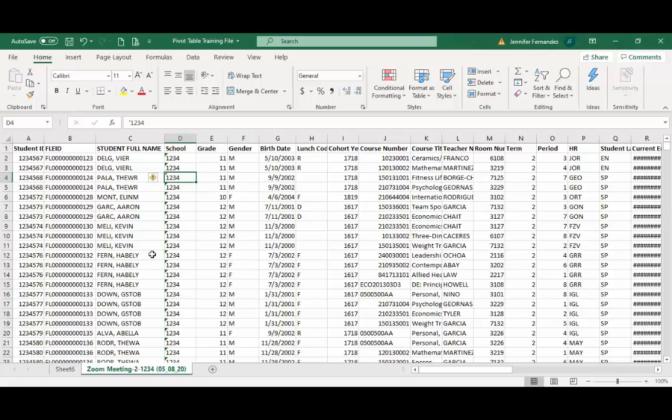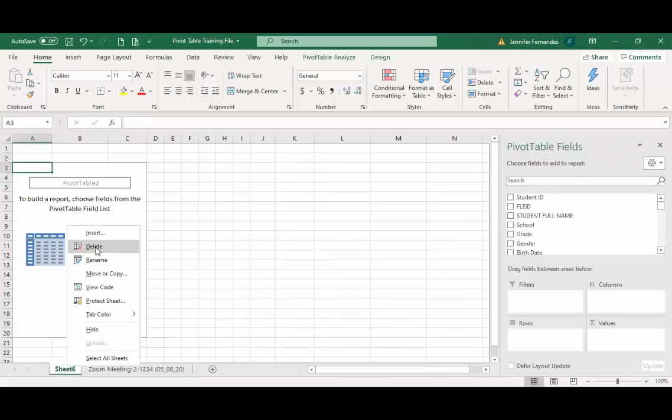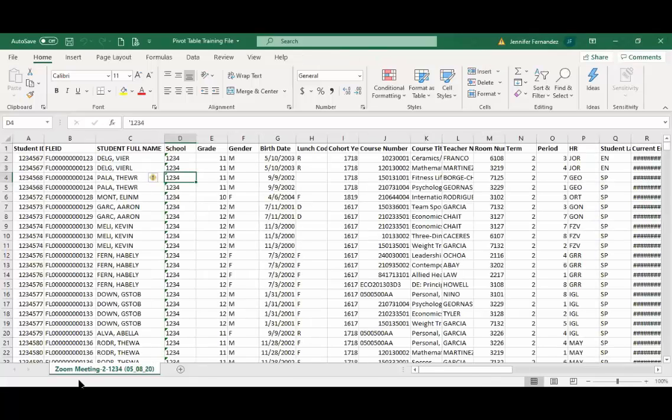So when I'm ready to do my pivot table, I can go ahead and, let me delete this, I don't want to confuse you. Sorry, don't pay attention to that, I just did that. This was my master list here, okay? So I want to create a pivot table from this.